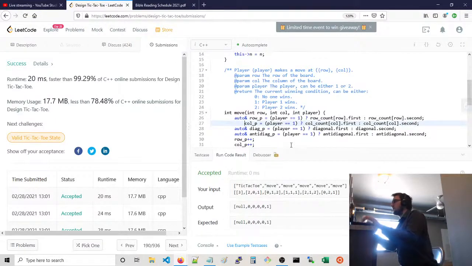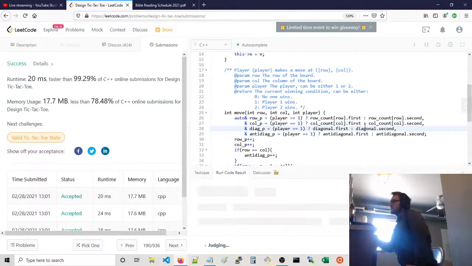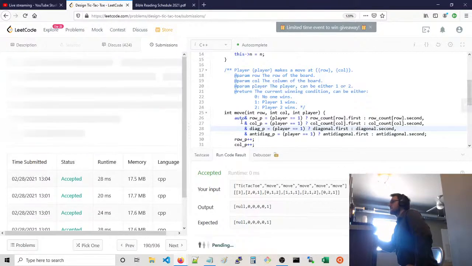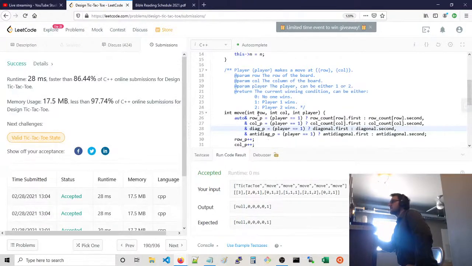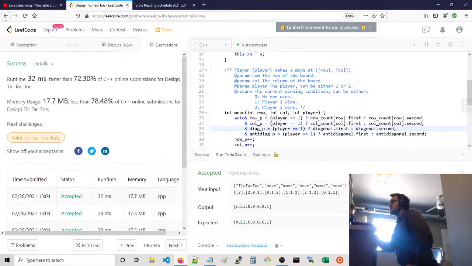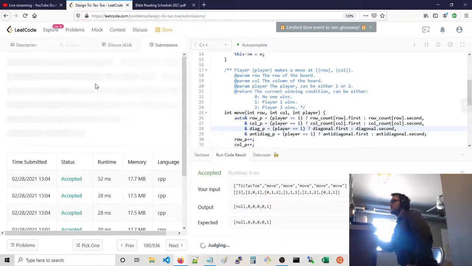Oh, I know why. Ah. These still need to be references. Yeah, that's why. That's a tricky little thing that can happen. Yeah, it's important. You don't need to make all these different lines. It seems to be a lot slower.